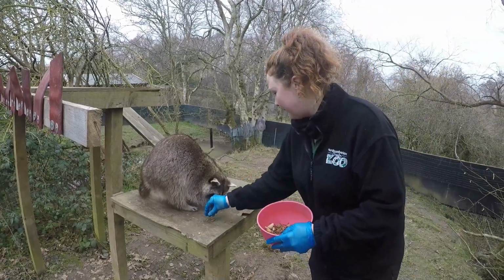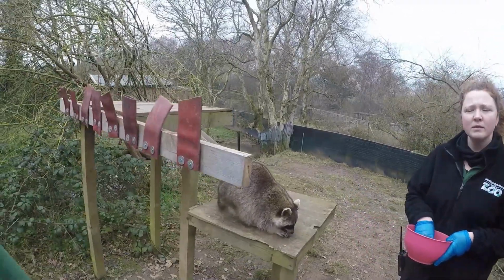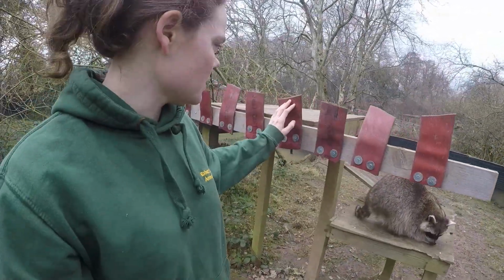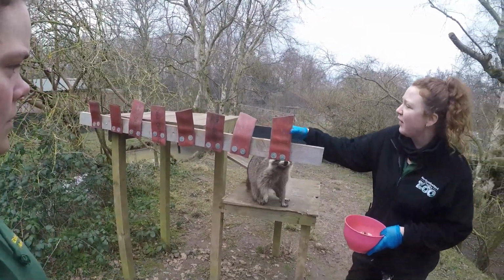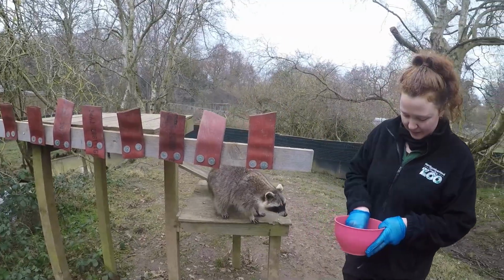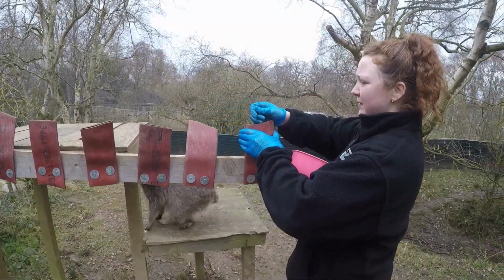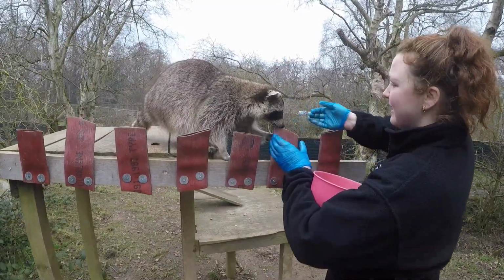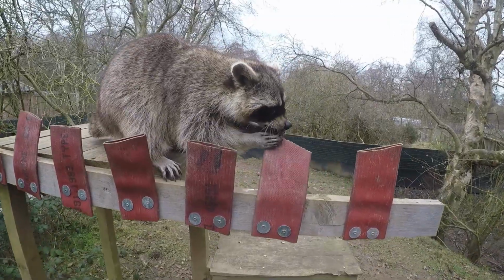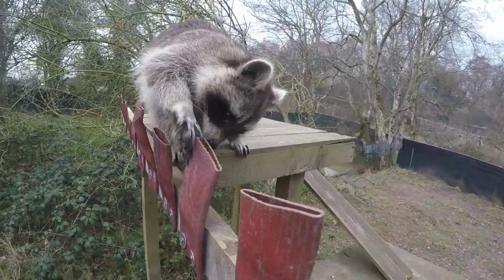Here's a few more, mate. So what are these things up here then? What are you doing with these? Is this fire hose? Yeah. So we've got some enrichment here, some fire hose that we've screwed on. This just makes it a little bit more interactive for feeding. So I'll do things like putting some food just into these, getting the raccoons to come up. They can use those dexterous little paws into these, and it just prolongs the feeding a little bit more. So this is one form of enrichment that we can do with them.